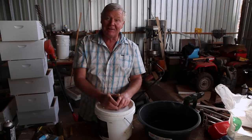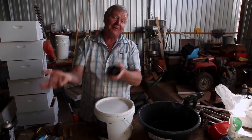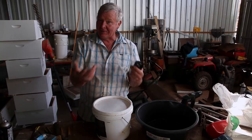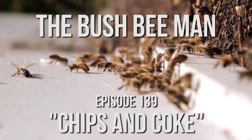There's a bit of controversy, of course, about dry feeding and open feeding, and that the weaker colony won't get as much pollen as the stronger colony. But of course, if you're a stronger colony, you've got more mouths to feed, so one would assume you'd need more. Anyway, that's my opinion of it all, so we'll see what happens.